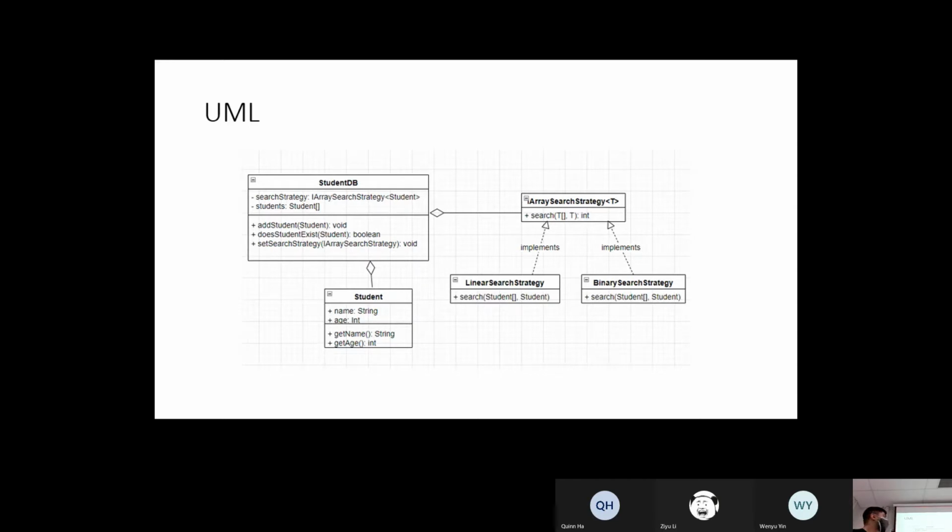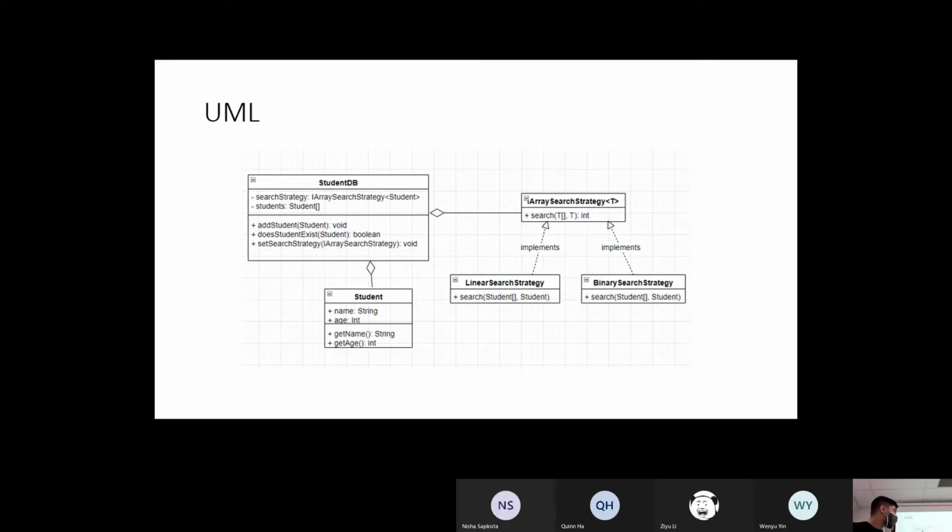It's basically a class. So you notice that there's an aggregation relationship here. Essentially, you can define it as a class that has an aggregation relationship with your strategy interface. More precisely, it has an instance of a search strategy, and it can change that strategy using the setSearchStrategy, and then it will invoke an actual strategy. So in doesStudentExist, what we're going to do is call searchStrategy.search. So it basically has an instance of a strategy. It can invoke that strategy. It can change that strategy. Okay.